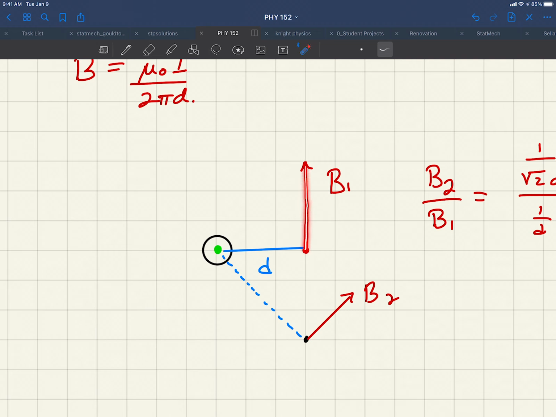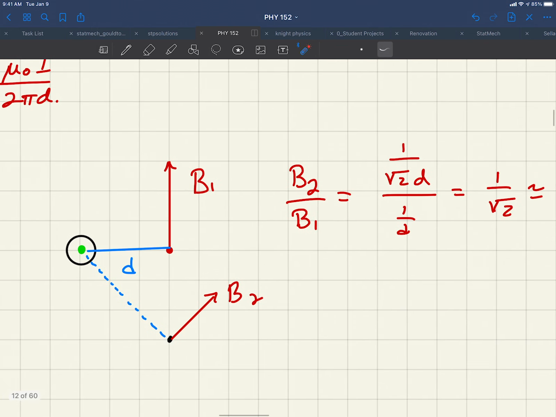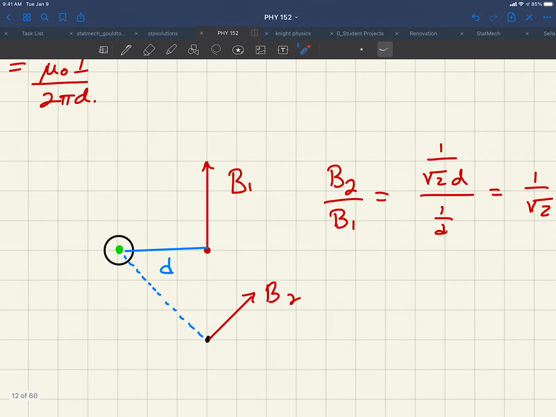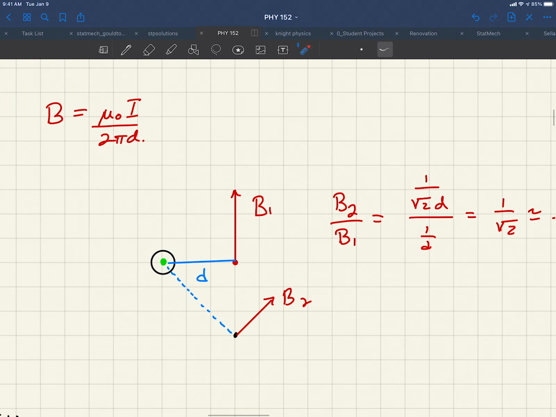So there I'm going to draw B1, and now I'm curious how the magnetic field looks at this spot here. Well, as we've learned already in this course, building ratios is super helpful. The more ratios we have, the better life is for us. And so now at this spot here, we say, well, how long should B2 be? Well, we're going to take a ratio of B2 to B1. Now remember, the ratio only cares about differences. Because it's the same current producing it, and because this new constant called permittivity of free space is the same, and those two pi's are the same, the only thing that matters in that ratio is really the distances.